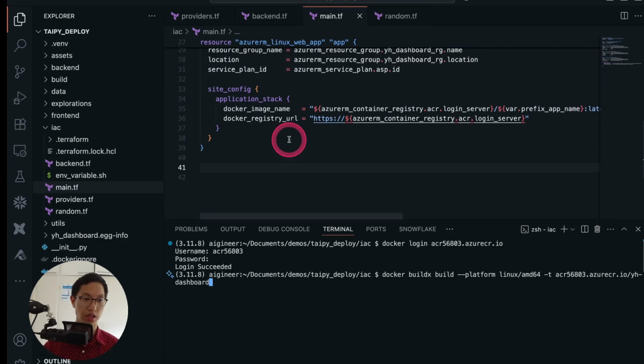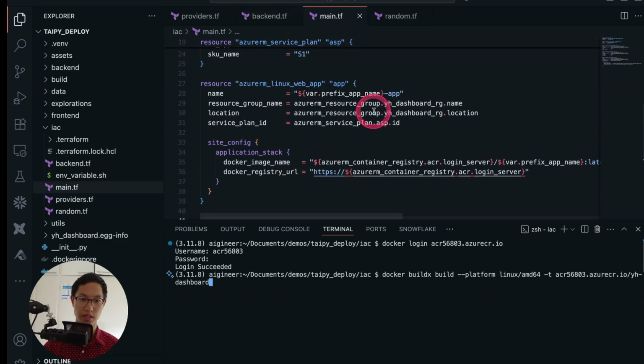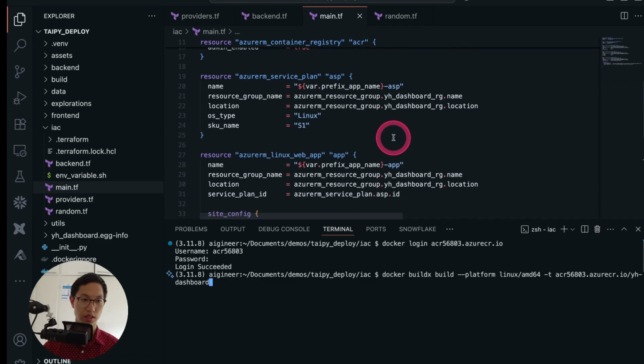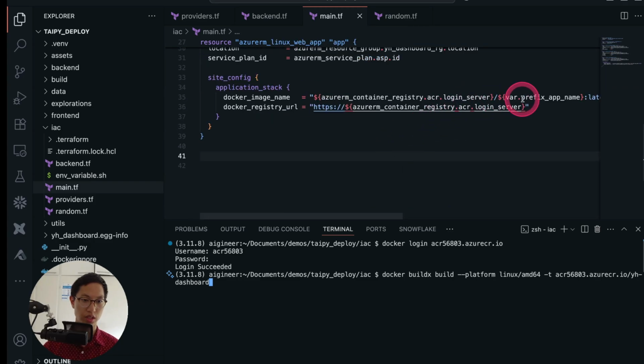Let me see that I need to have exactly the same as I picked here. Here it is, login variable dot prefix name colon latest yh-dashboard, and then --push, and then dot to get everything in this folder.